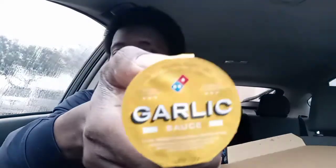Okay. So let's get into this challenge. This is my pizza. Also got some garlic butter. 10 minutes. I'm gonna set 10 minutes on the clock and get right into it, y'all. 10 minutes on the clock.